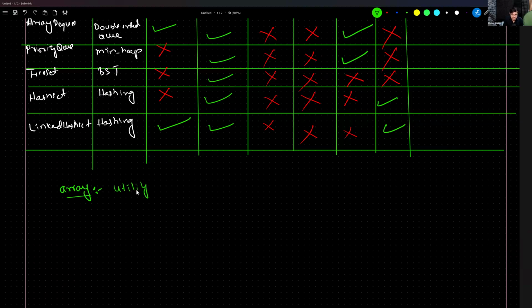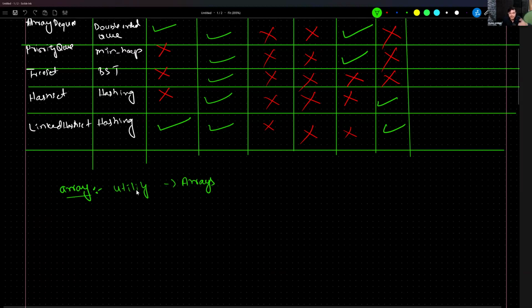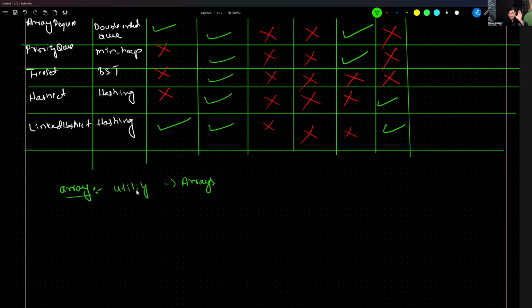Utility class. It is Arrays. For collection, we have predefined classes in every class which we are using. Every class has its own theme, own purpose. All of them are following different data structures. They have their own special methods which you can perform.